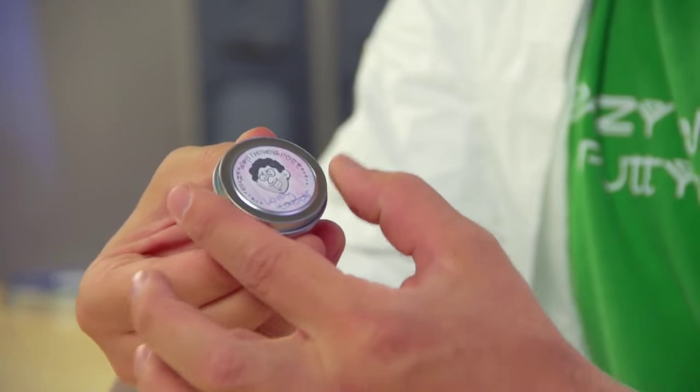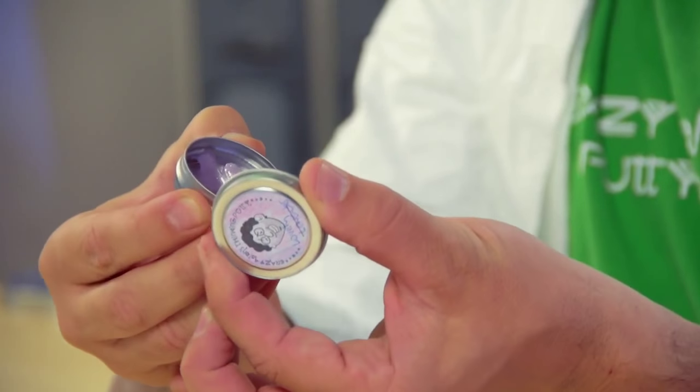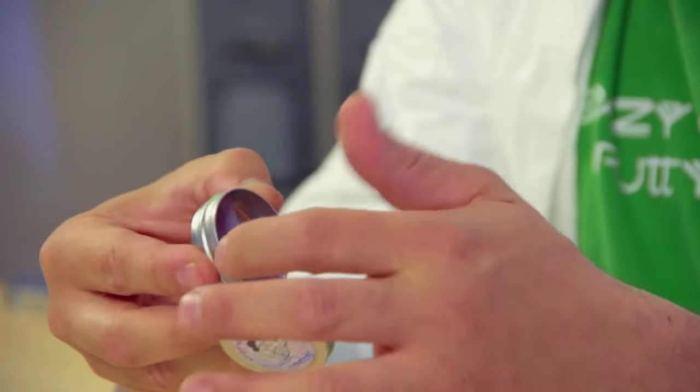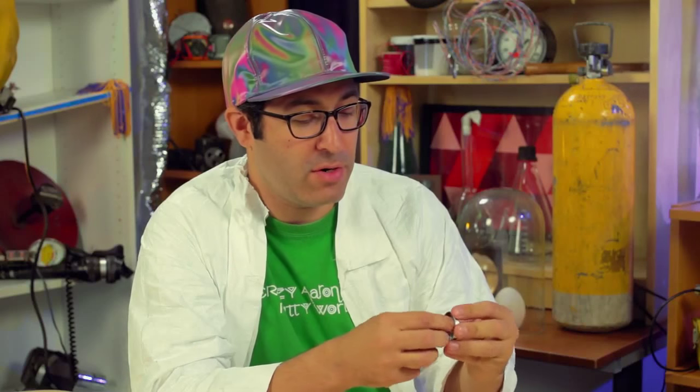What you're going to do is twist. You just twist the lid and you'll see it's going to twist itself right off. It's not threaded — there's no screw here — but what the twisting does is rather than pulling against all this putty trying to get it open, twisting it just a very tiny amount makes it so much easier to do.